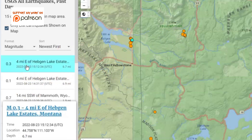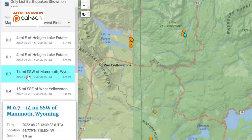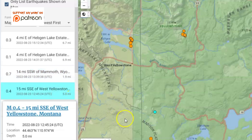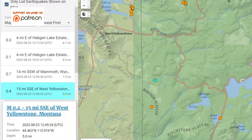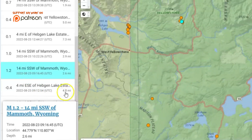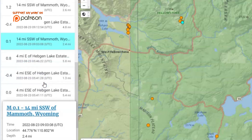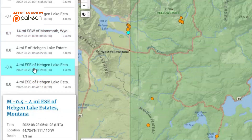The depth of the earthquakes has been varying from 6.7 miles below sea level to 1.9 miles below sea level. This is kind of like the outside rim of the caldera, and that's probably why they're shallower. We've got one here down at the Madison River Plateau. There's a 2.6-mile depth one in the Mammoth or Madison River area, another shallow one at 2.4 miles, one at 1.3 miles — that's unusual — and they're seeing a minus 0.4.